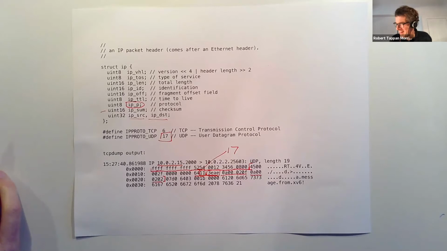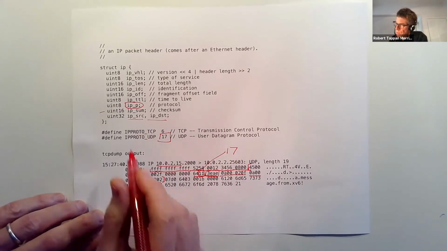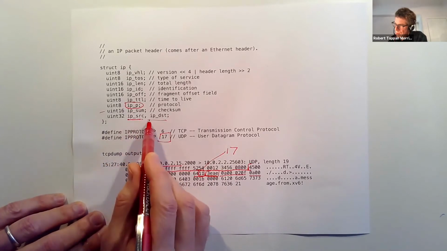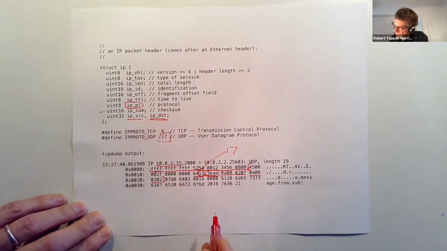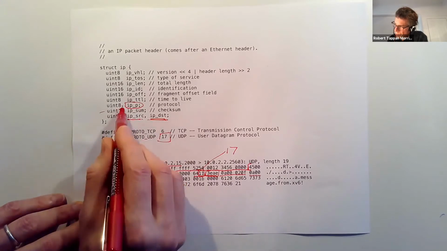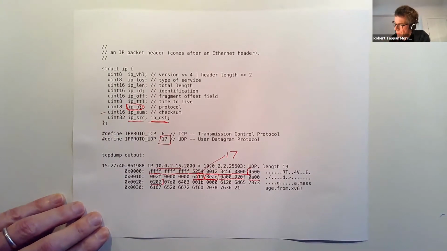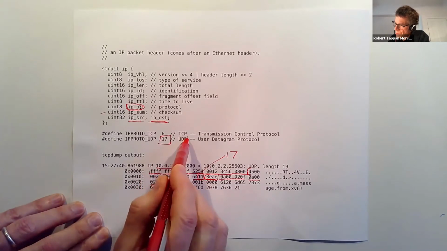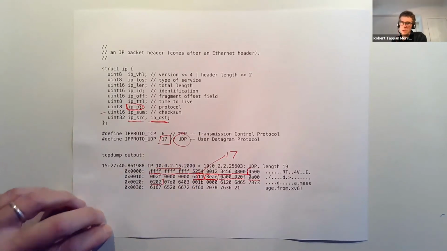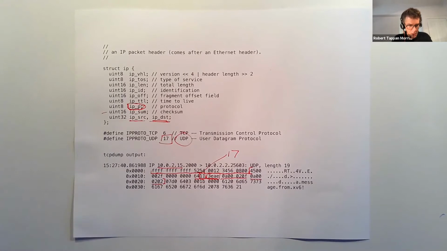Any questions about IP headers? All right. Again, the critical stuff is the IP header has the IP address of the source and destination, and this protocol field is going to tell the destination host's networking stack that this packet should be processed by its UDP software, which I'll talk about right now.